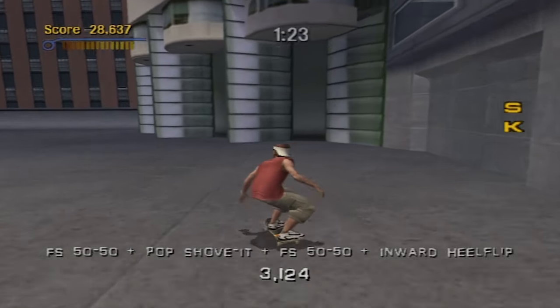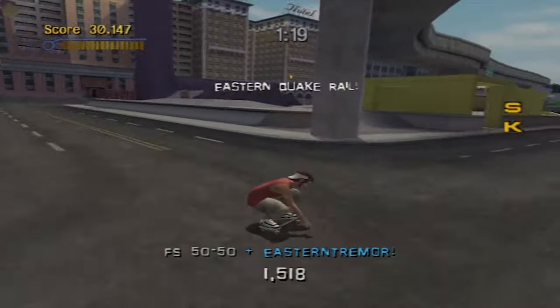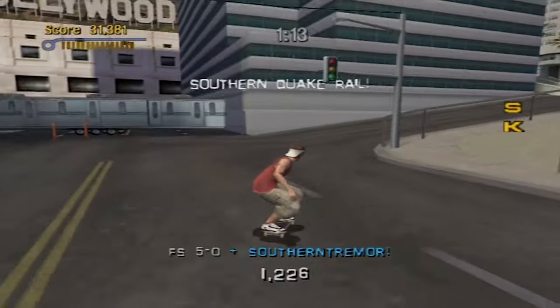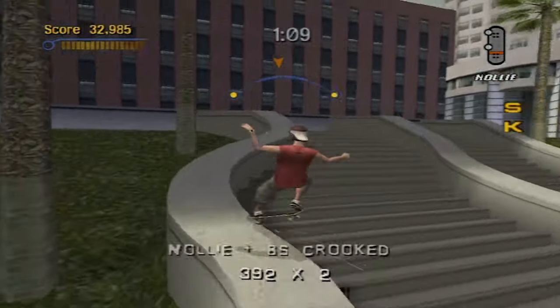All right, let's get these earthquake rails. Again, just another sort of cryptic goal. What is an earthquake rail? You know, there's nothing that really sets them apart. Let's see, did I get this one yet? No. Okay.